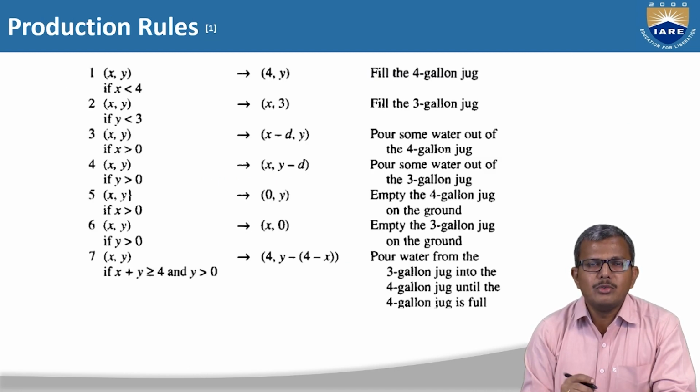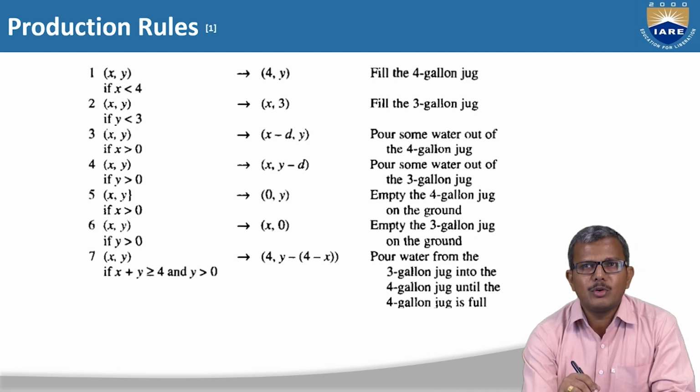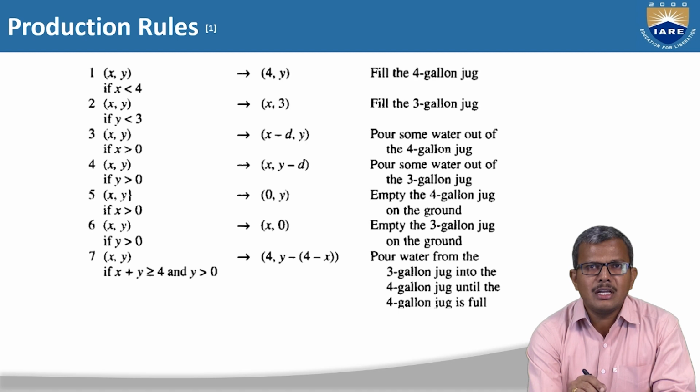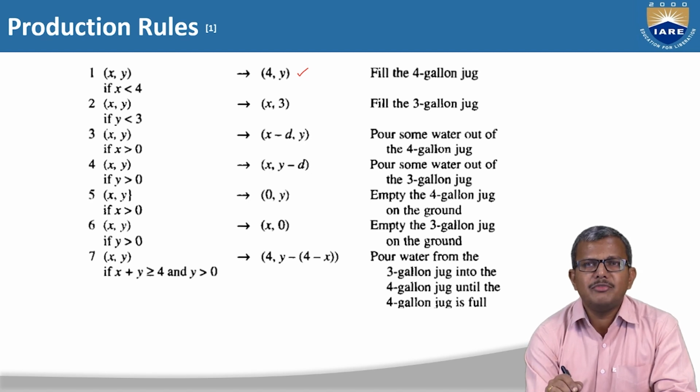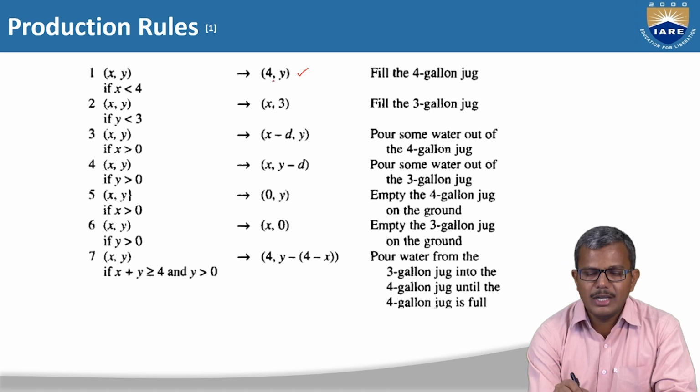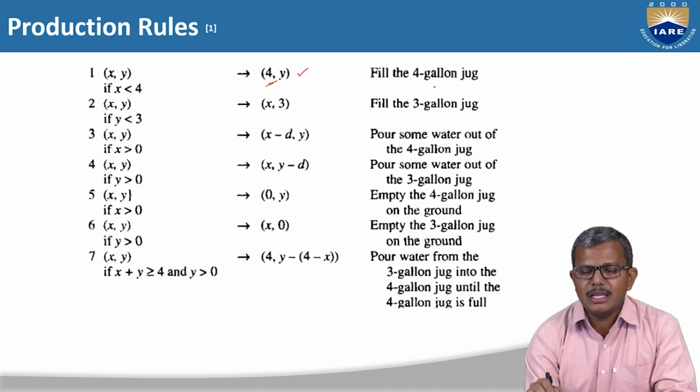Let us try to write the production rules. Rules are otherwise called production rules. There are different production rules applicable to this water jug problem. Let us try to understand how these representations are done. What happens if I say 4 comma y? As I mentioned, x and y are integers representing the gallons of the jugs. There are 2 jugs: x for the 4 gallon jug and y for the 3 gallon jug. Whenever I represent a production rule as 4 comma y, I am asking the AI agent to fill the 4 gallon jug with water. If I write x comma 3, then whenever you apply this production rule, you are filling up the 3 gallon jug with water. 3 is its capacity.